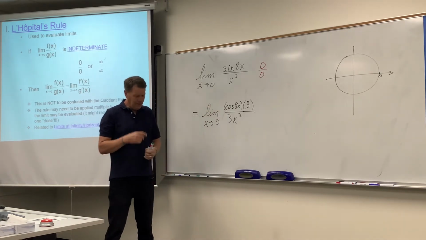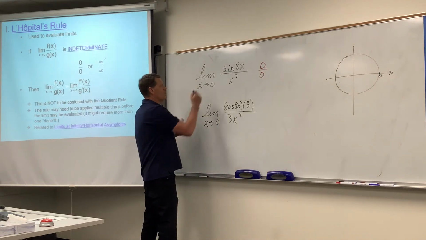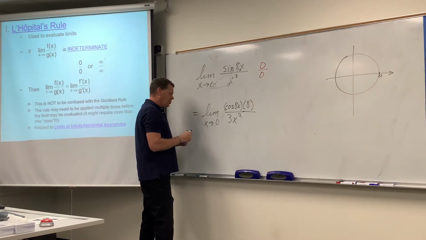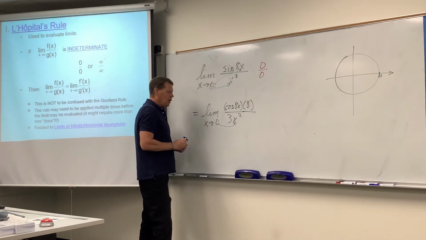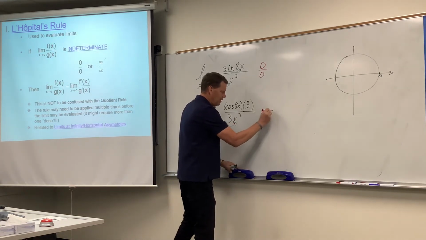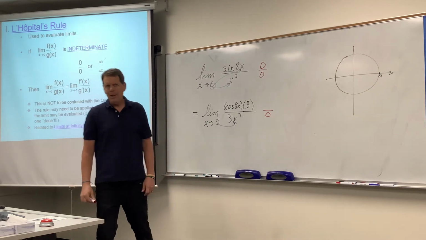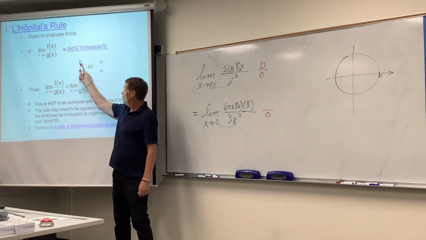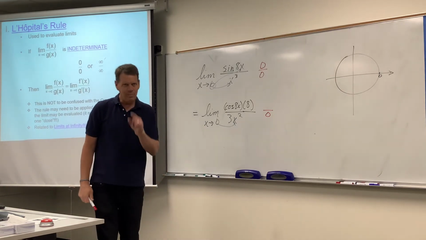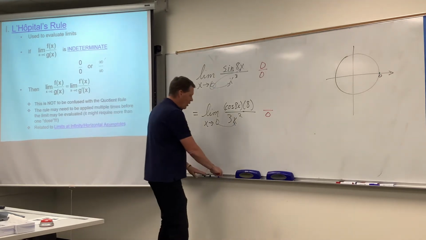Now, let's see what direct substitution would lead to this time. Notice that's always what you try to do, is you plug it in for x and see what happens. So when you plug 0 in for x down here, you get 0 times 3, which is 0. Okay? Now, here's the mistake that we see all the time. We just assume that since that's 0, that the numerator is also going to be 0. And we give it L'Hopital again. That would be malpractice, as we're about to see. You need to check the numerator as well.